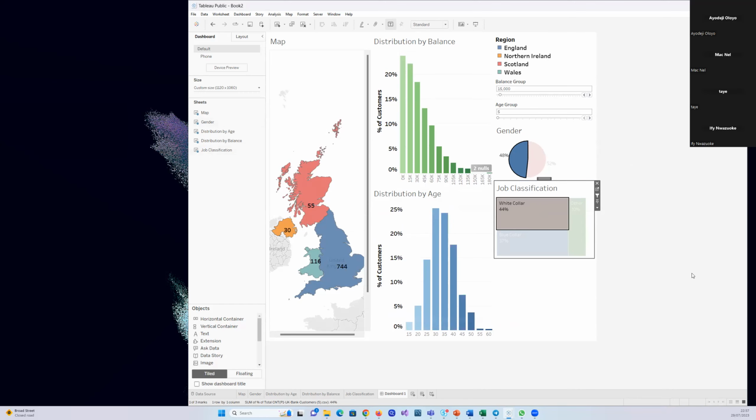You can see that I've used two filters now, male and white collar. These details are telling me that there are only 55 white collar jobs for male in Scotland. In England, it's 744. You see how powerful this is that you can use to present to them.